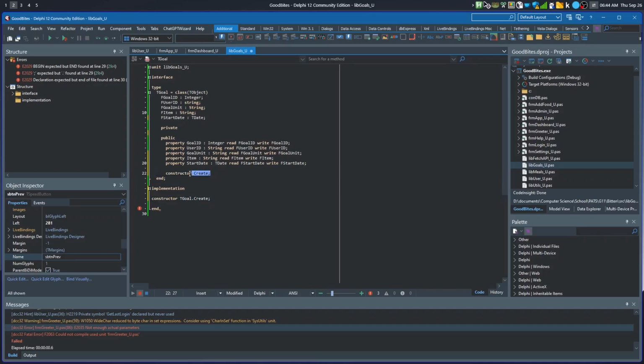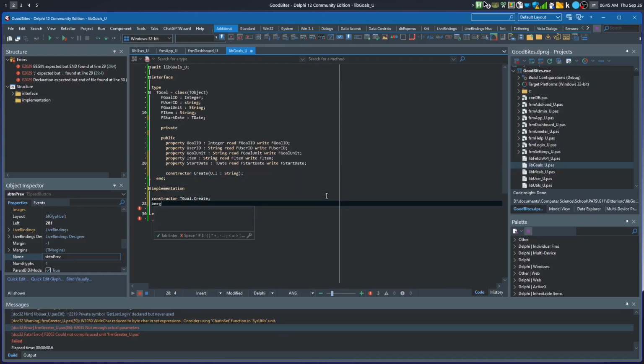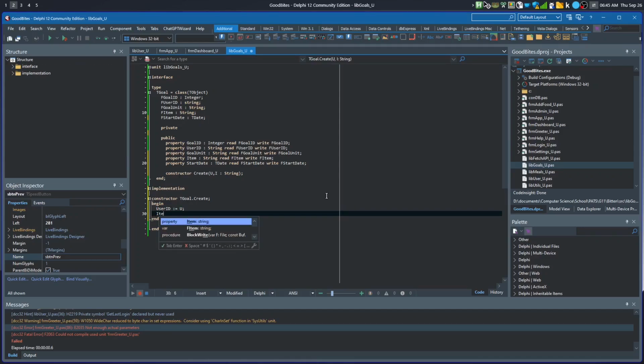Okay, cool. So let's U for user ID, then I for item string. User ID is U, item is I. Okay, cool. So now we have our basic object.